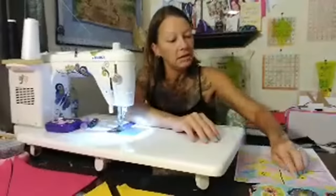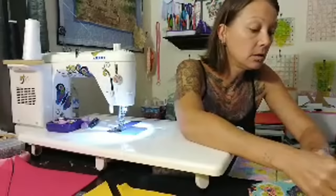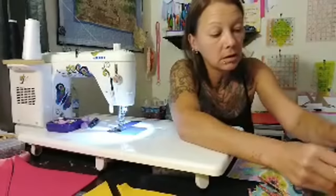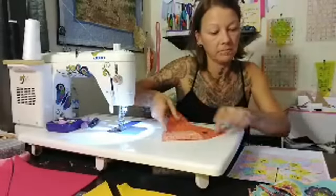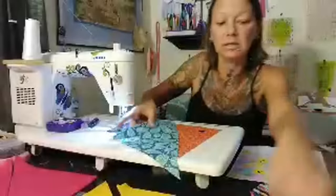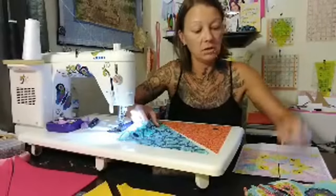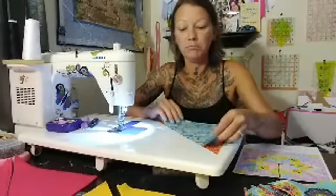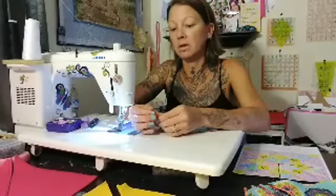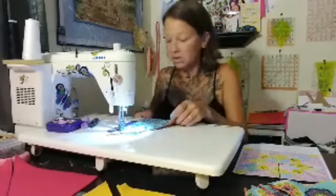All right, so 14 is with 15. I'm going to take that out of the way. We got 15 with 16. So let's grab 15. And 16, which is this one. So 15 and 16. I put little dots on them. Let me check one more time. 15 goes with 16. Yep, and yep. So when I lay these out, they're going to make stars around the edges. Or diamonds, I should say.